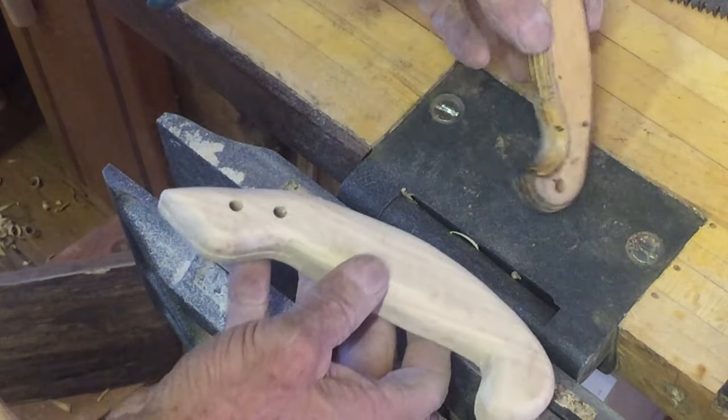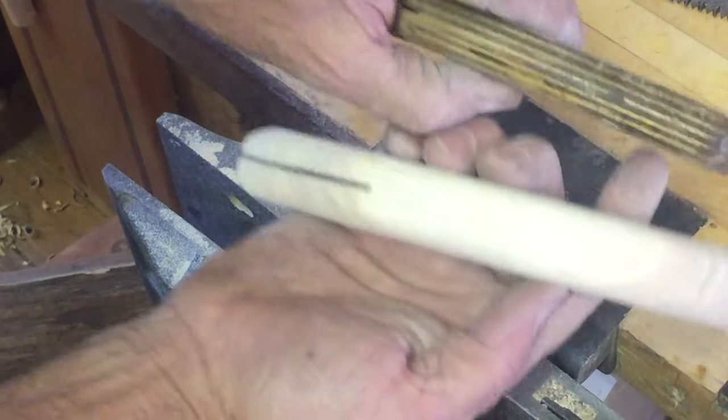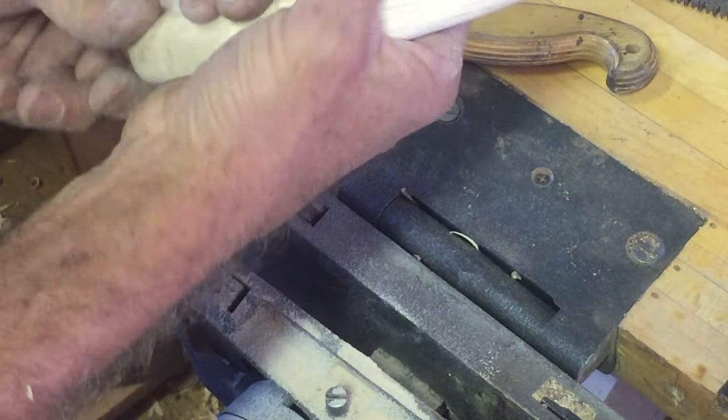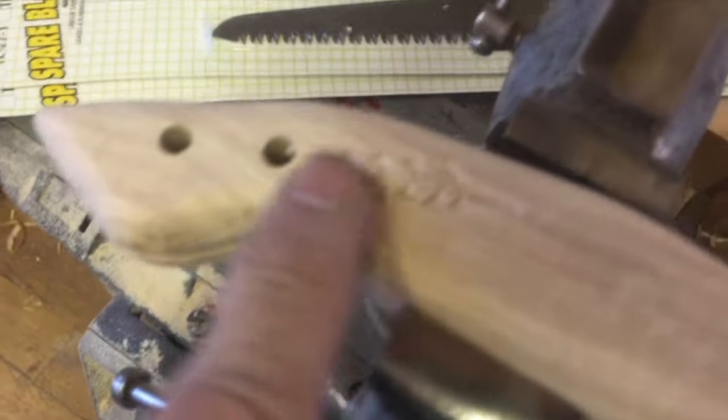But most importantly, it's just a little bit too small for my hand. It's a little bit too narrow. You can see the difference. So I actually built this out of a piece of black oak. It came from that tree that almost hit me.